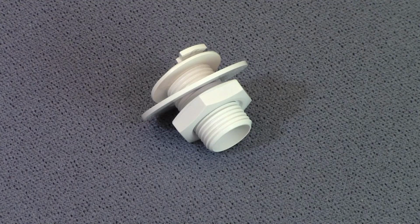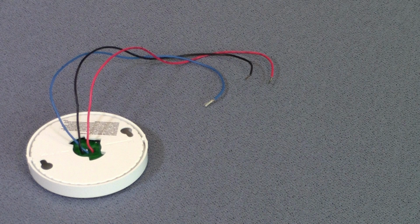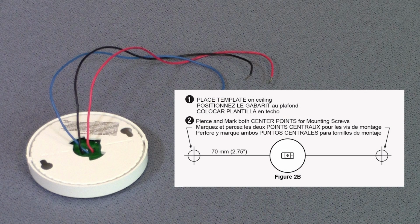Next, insert the threaded insert through the opening you made in the ceiling tile and secure the signal pack to the tile using the provided plastic washer and nut. Additionally, keyhole mounting can be used as an alternate method to secure the RF signal pack to a hard surface. For keyhole mounting, use a template printed in the instruction sheet to mark the location of the mounting screws. Be aware that you need to drill a 1/2 inch hole through the mounting surface to pass the control wires through.